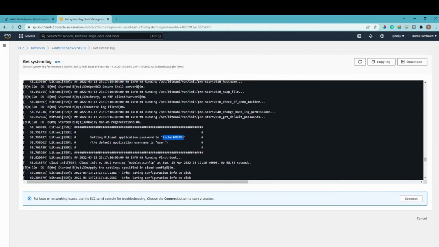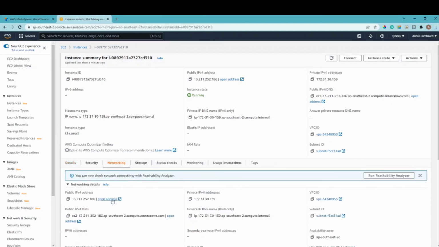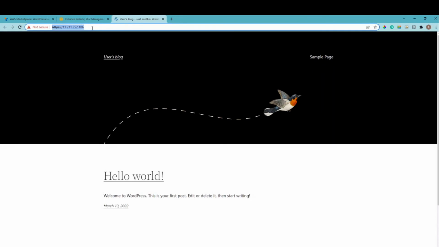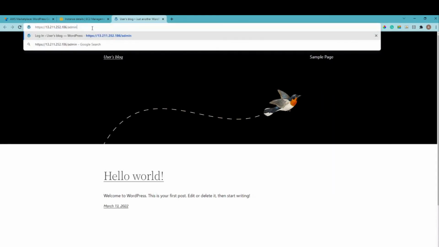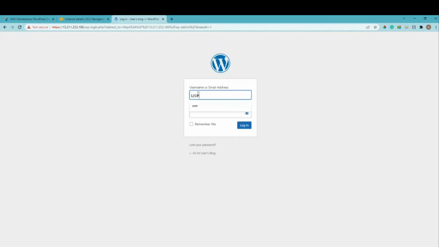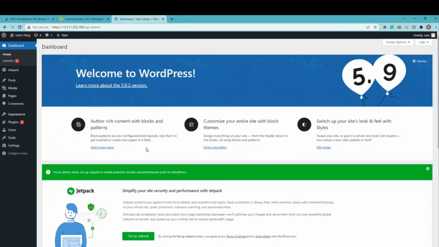So copy that password, click on the instance ID in the breadcrumb, go to your networking tab, open your public IP address, and go to the login screen by typing in admin at the end of your URL. Enter your username, paste your password, and log in. And voila, you've set up WordPress successfully on AWS EC2.